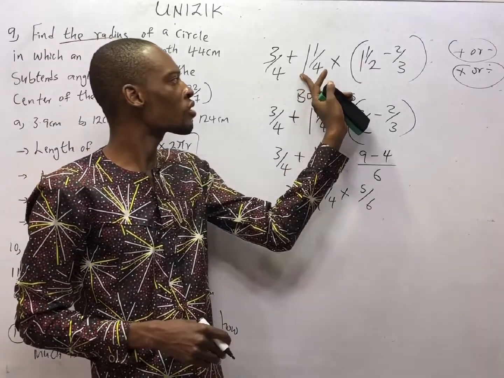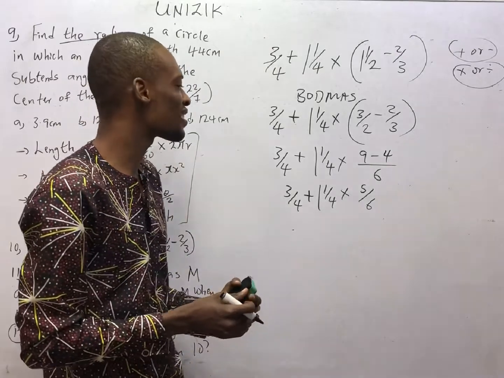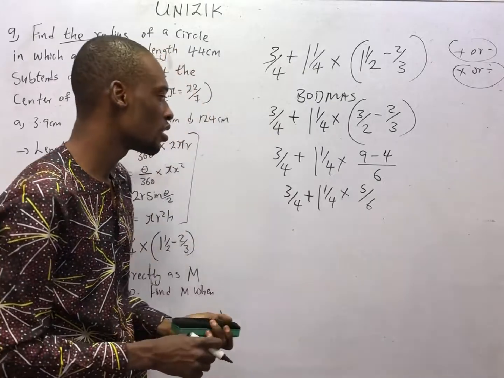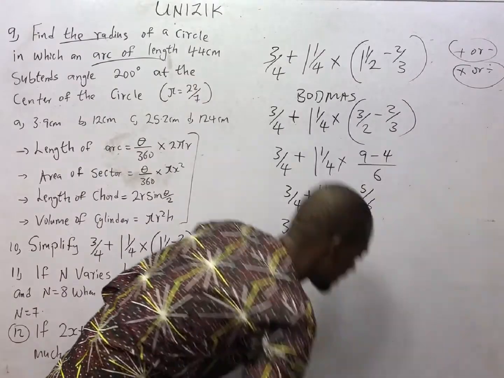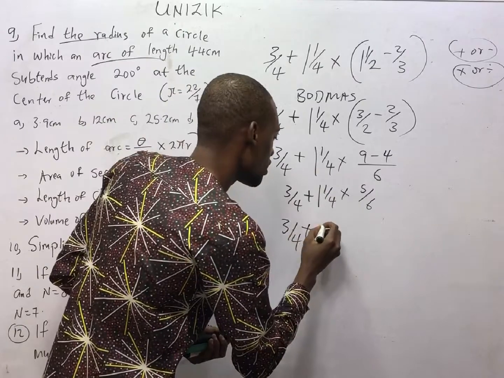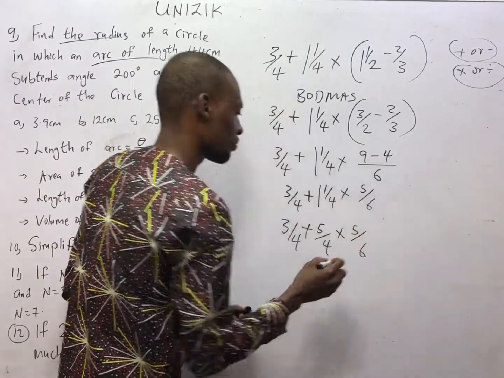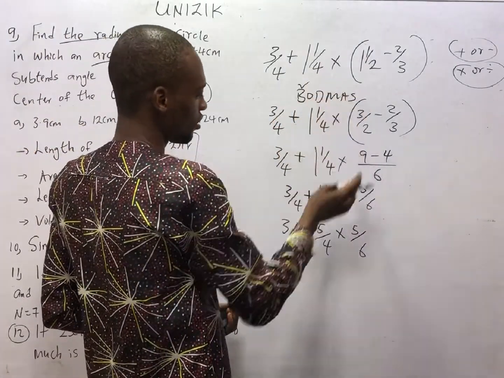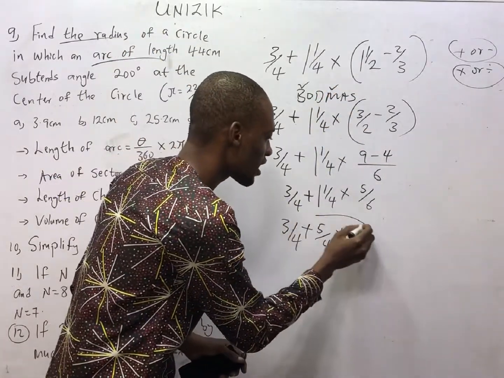So if you converted here to improper fraction first, it will be very nice. But some persons are sentimental, they will say, do only the bracket first. So anyhow you do it, you are correct. This is 3 over 4 plus, converting this guy to improper fraction, 4 times 1, 4 plus 1, 5. 5 over 4 times 5 over 6. The next thing is what? We've done brackets. No division right now. Multiplication next, which is this and this.